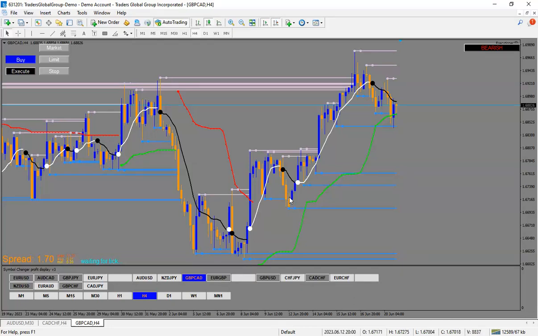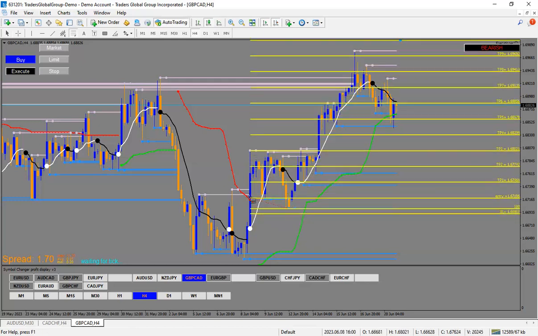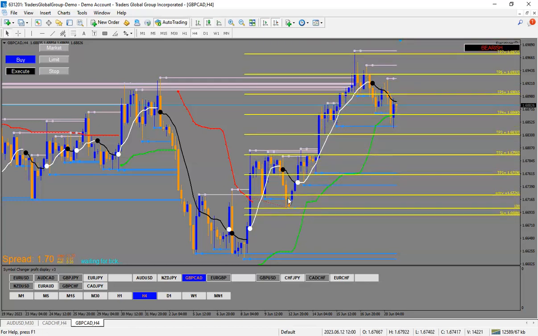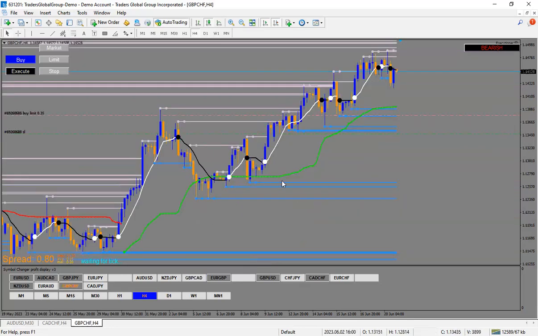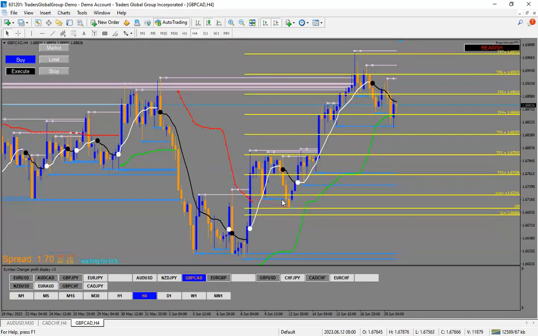Let's frame your entry again based on the fractal. You said you always look at the fractal to the left. This will be my entry here. There's no retest, price didn't come back. If I have an entry here, let me get something straight. This is my entry here.